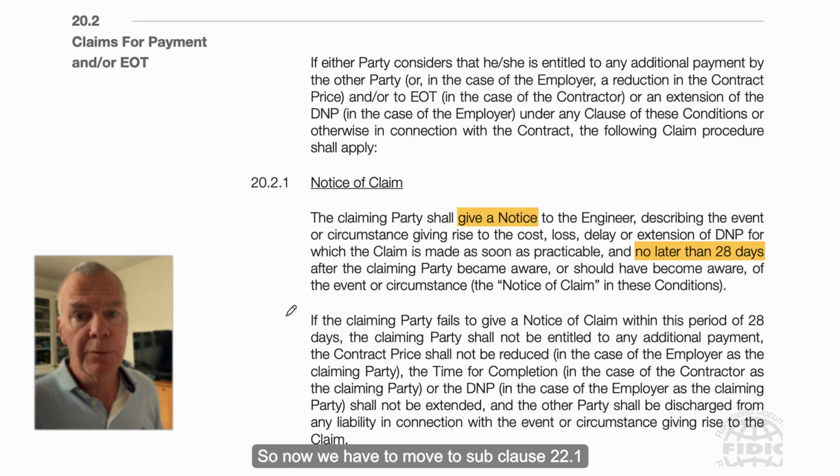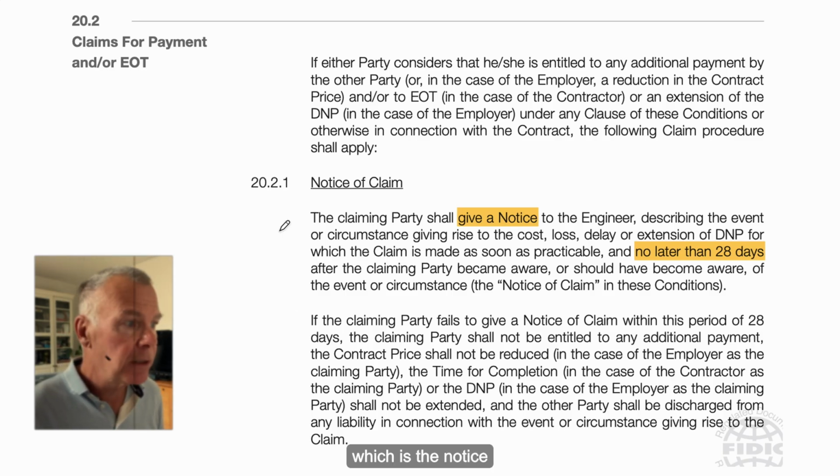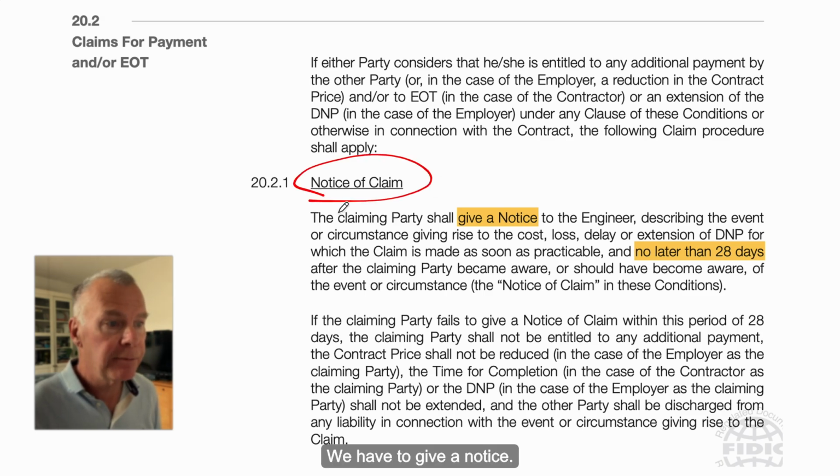So now we have to move to subclause 22.1, which is the notice of claim. We must give a notice, and it must be no later than 28 days. This is very important.